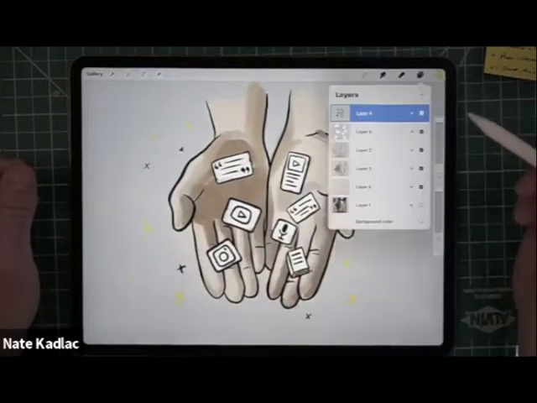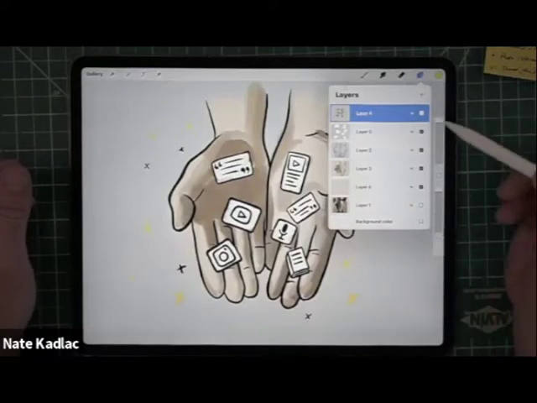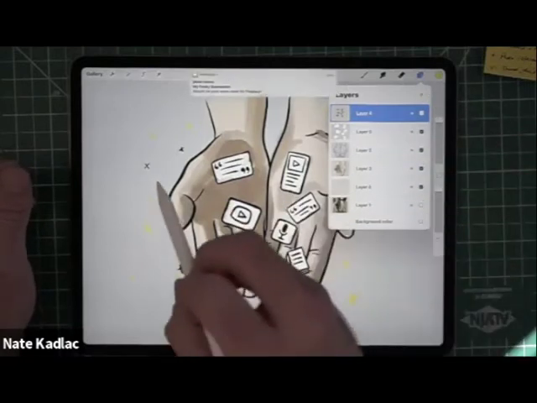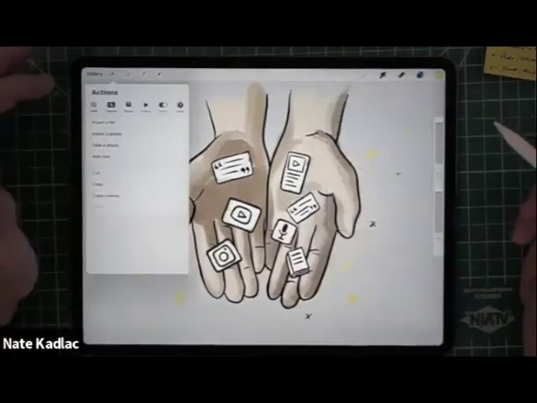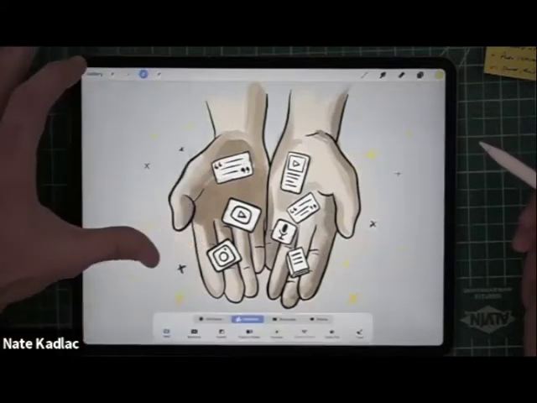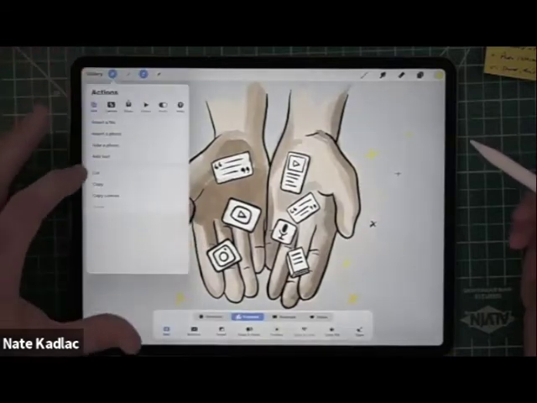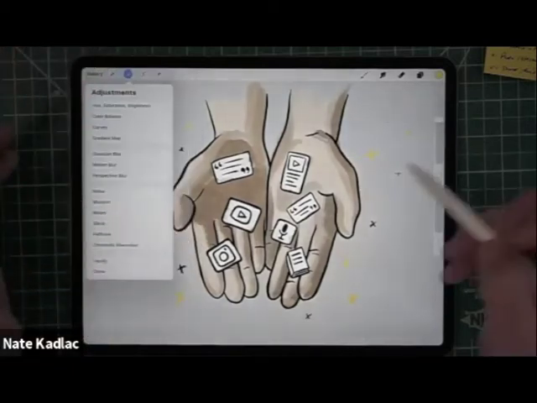For instance, here you can turn off this background layer and remove the background and export this as a PNG file. Let's see, where are you? Whenever I need you, I can't find you.